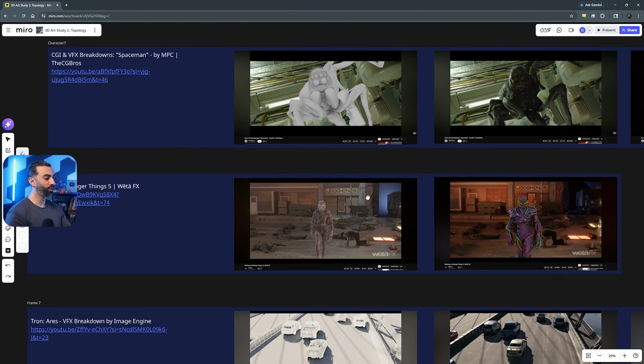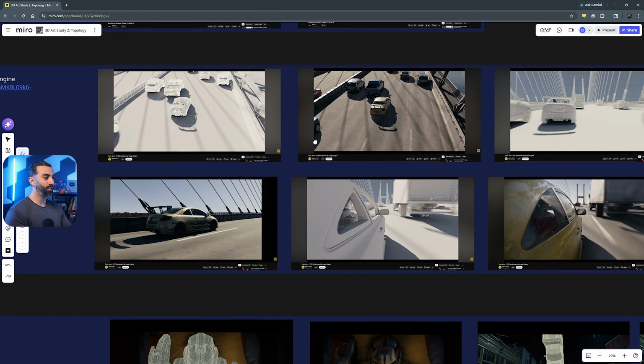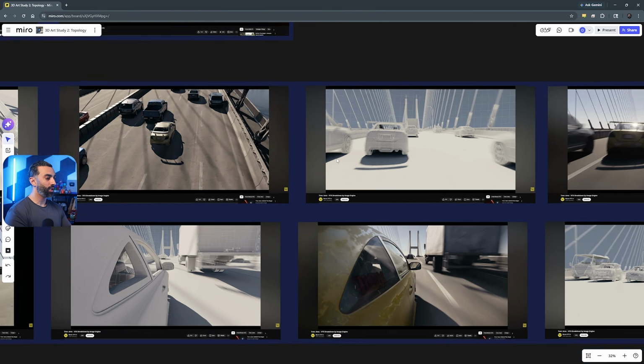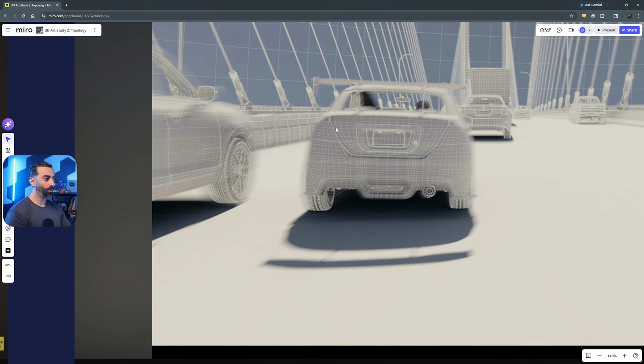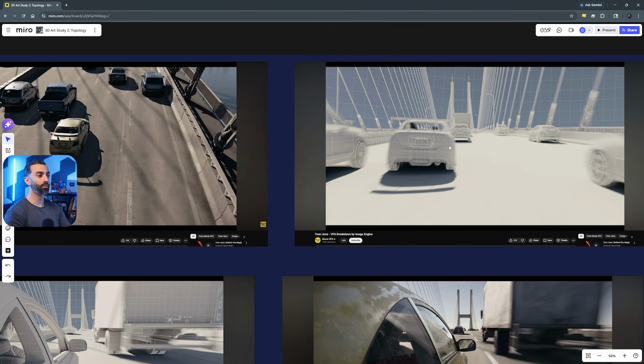We have Stranger Things and Vecna. And here's what I love about this example here, right? I know I kind of jumped from games to VFX, but this gives you full context as to the spectrum of topology and how it's being used. Like in this example from Tron Ares, we zoom in here and we see, okay, this is using standard sub-D modeling. I modeled the car from beginning to end on my channel, and it is created as a sub-D model, meaning that it is for VFX or animation or product visualization.